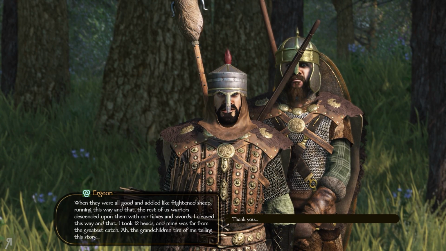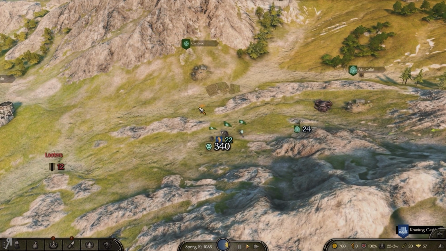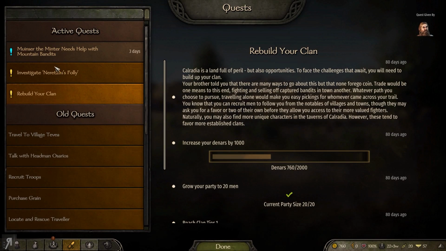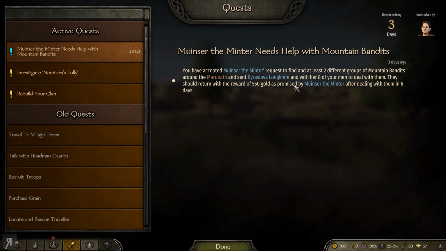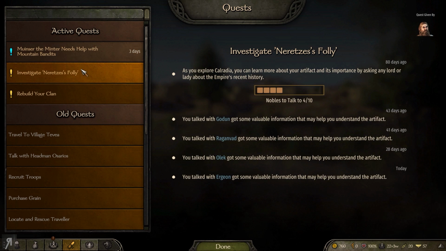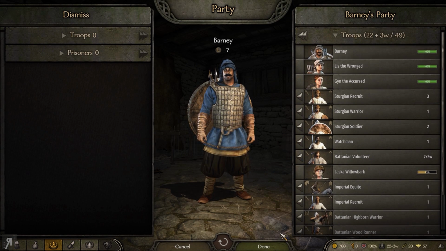Oh, wow, okay, so it seems like it was very glorious for the Battanians indeed. And let me actually just take a quick look here. So we actually, look at that, we're going to get 550 gold if Kirislava can actually do that. And we need to talk to 6 more nobles, and then we will be pretty good. Alright, kind of happy with that.